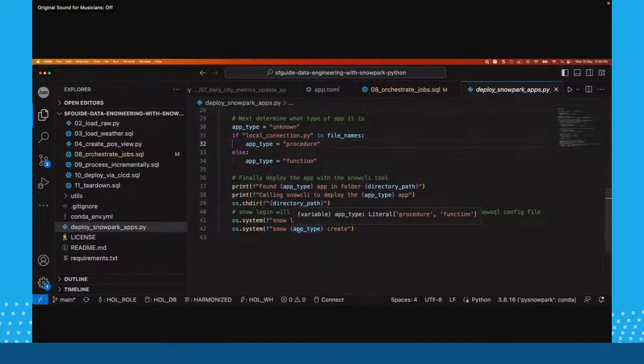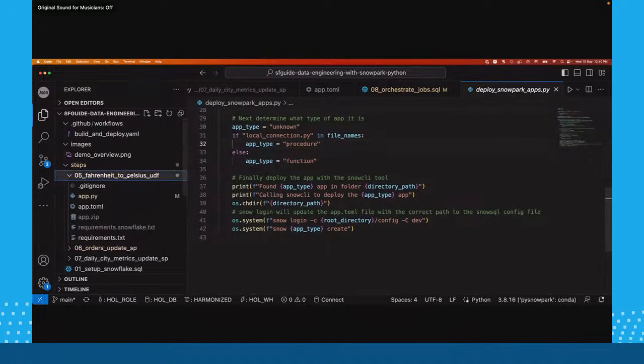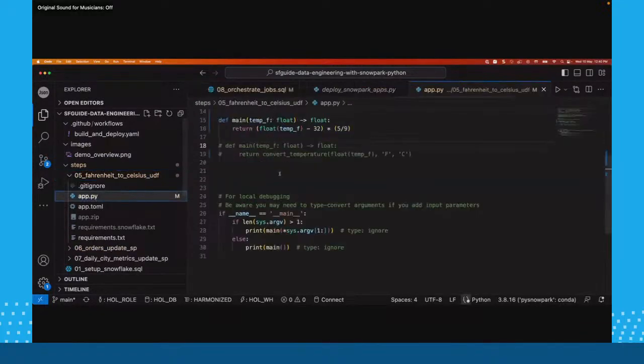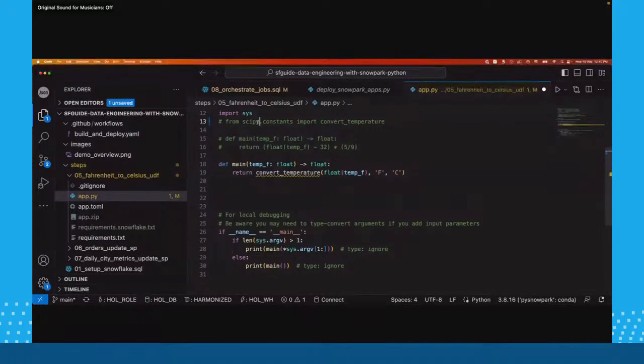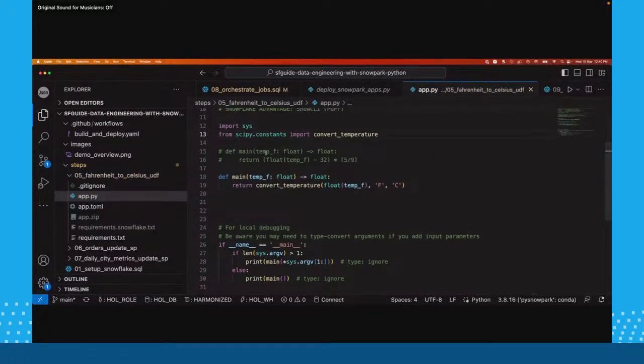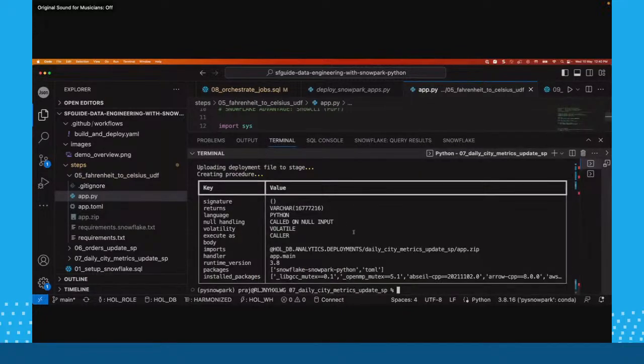Anything that gets checked into the main branch will trigger this, and your objects would be updated accordingly. We'll see exactly how, with an example over here. I would change this to this. I'm using SkyPy, and let's first validate this is working fine.